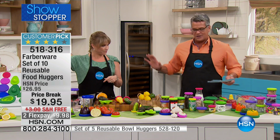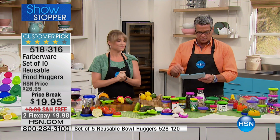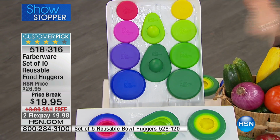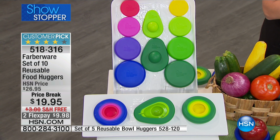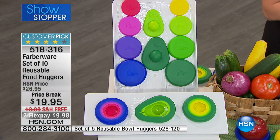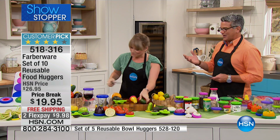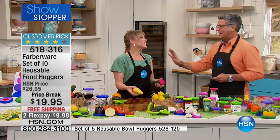First of all, you get a ton of these things. You get 2 of the extra large food huggers. You get 2 large food huggers. They're all a little bit different in size, 4 inches, 3 inches. You get 2 mediums. You get 2 small food huggers. And then you also get a large and small avocado hugger. I needed it yesterday because I had half an avocado left and they're hard to wrap because they have the pit.